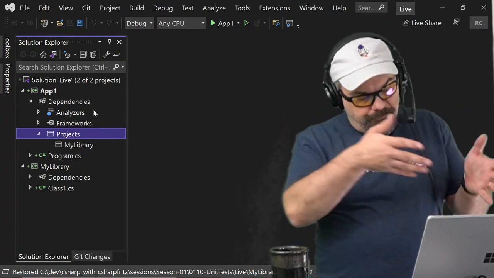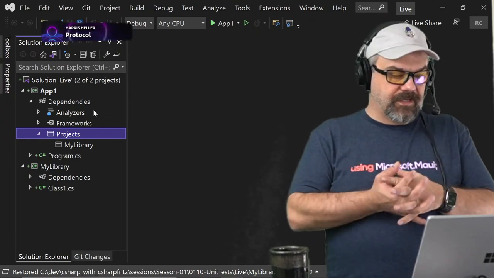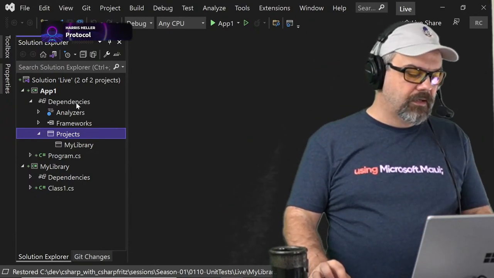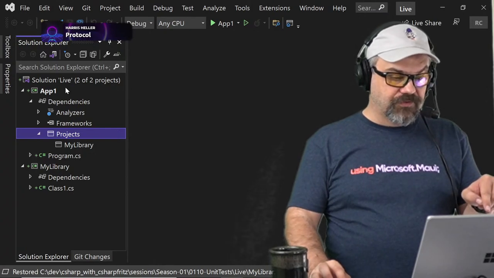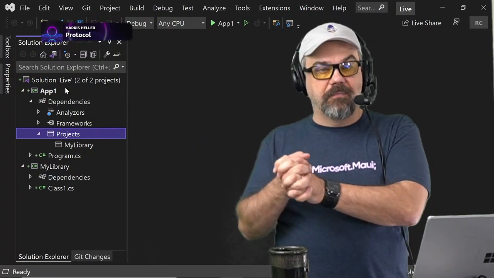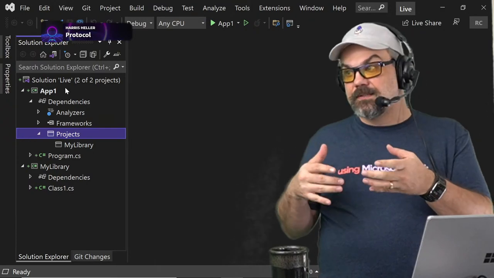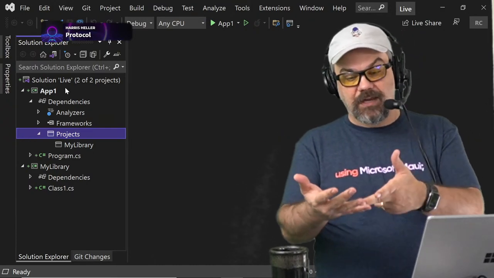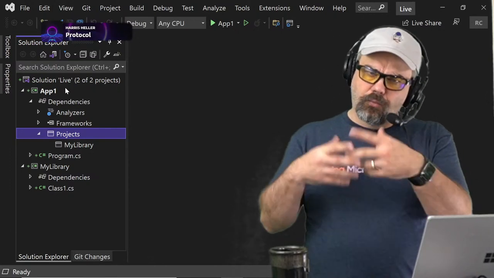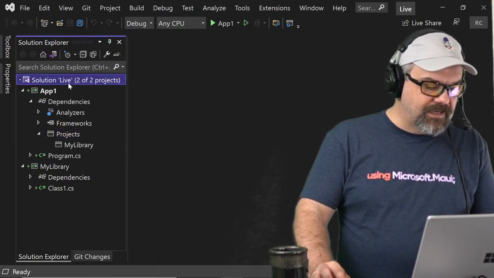All right. So I have my project here. I've got my library. Let's write a unit test. Let's write a test to make sure that our add method works properly. I'm going to create the test here in Visual Studio. I'll show you how I can run it in Visual Studio, and then I'll show you how I can run it at the command line, because you're going to want to be able to run it at the command line when you do things like continuous integration using Azure DevOps or TeamCity or Jenkins or GitHub Actions. You'll want that available. So let's add a project.